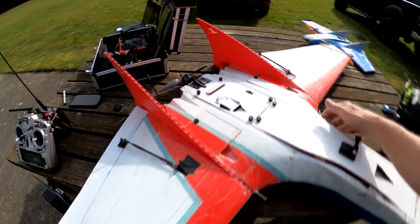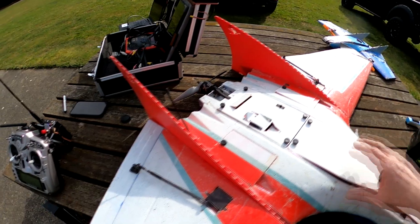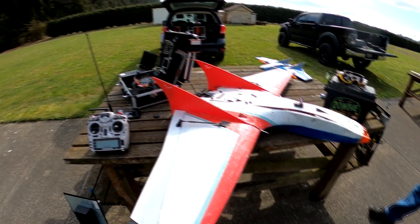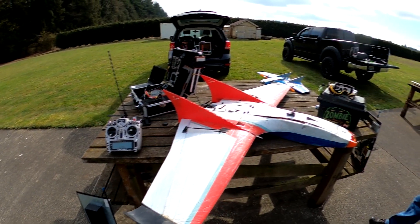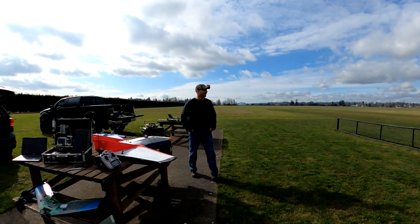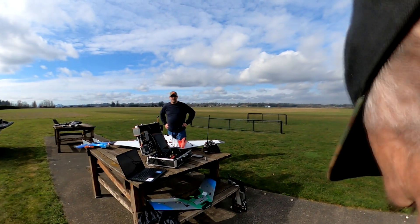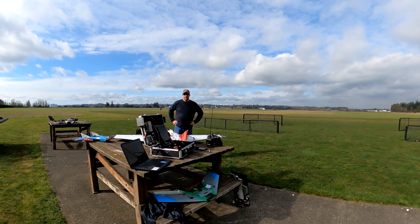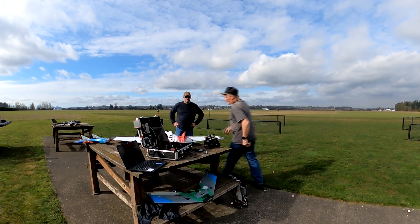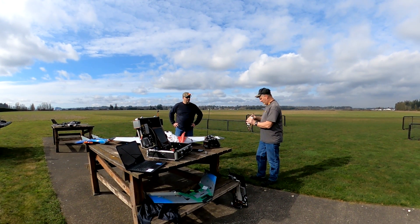Eventually I'm gonna have to come on here and redo some of the laminate, only because the other stuff started peeling off and everything else. I only did that just to kind of protect it a little bit. I'm just gonna kind of wait to get in the goggles a little bit here before I fully commit. I want to make sure the thing's flying right.